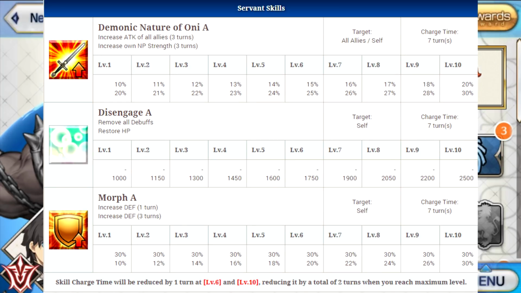For her second skill, it's going to be the Disengage A, which is a self buff that will remove all of her debuffs, as well as restoring her HP. As a Berserker, she doesn't have too much as far as survivability normally, so this skill is going to be very helpful to remove all of those debuffs and then heal her up a little bit.